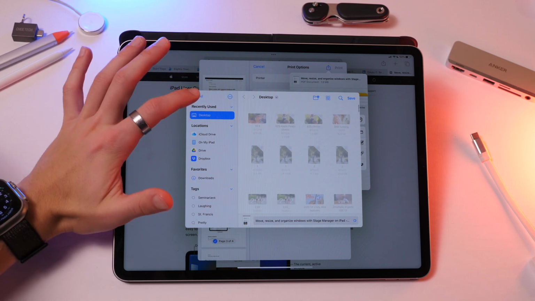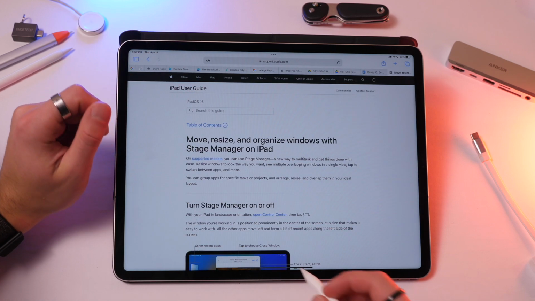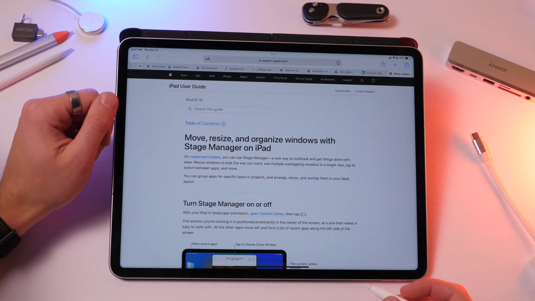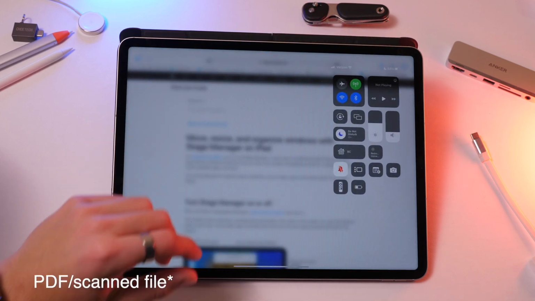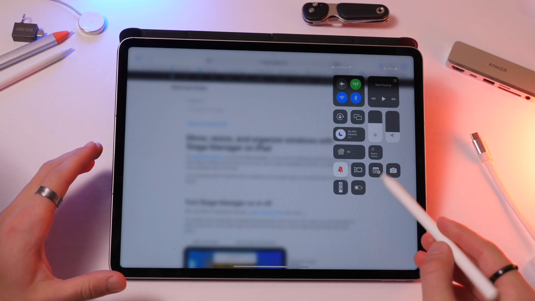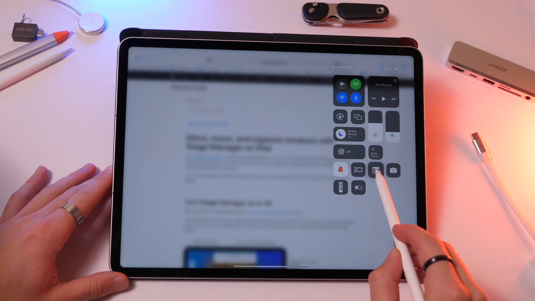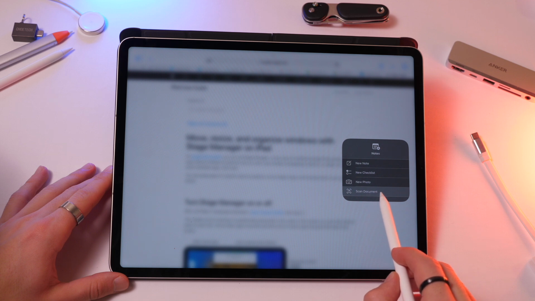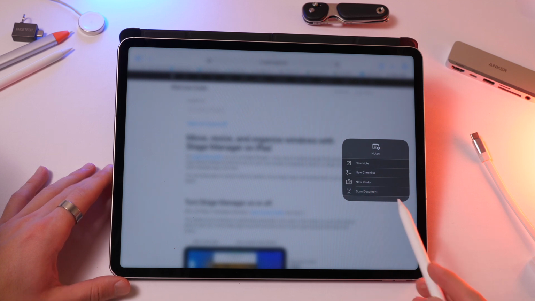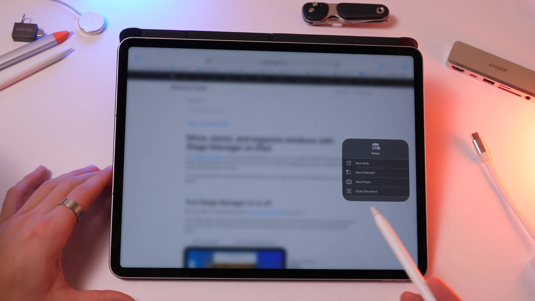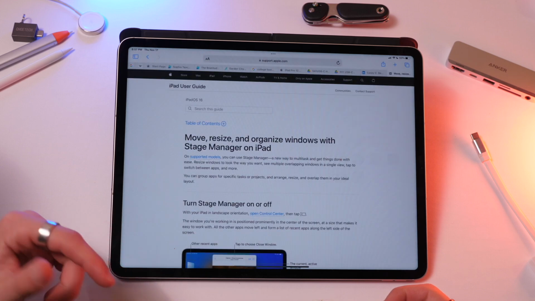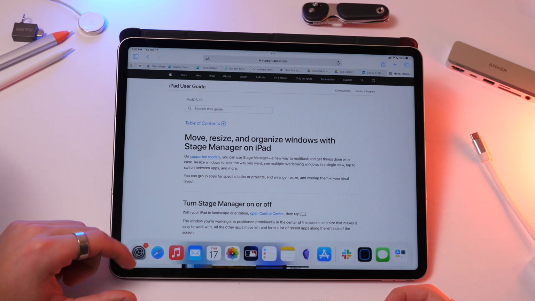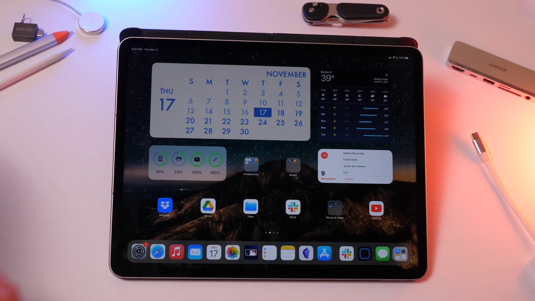So that's a great way to turn anything quickly into a PDF, where then you can annotate it, you can save it in your files for storage, you can do whatever you really want with it. Now next, if you want to turn anything into a PDF, you can do that very quickly by adding the notes setting to your control center, which I showed you in the beginning. And then if you tap and hold on that, you can do new scan document, and from there you can scan a document. And once you have that scanned document, you can use it for annotation, you can use it for signing, you can mail to somebody else, you can just save it for receipts or, you know, expenses, anything like that. But you can turn any document you have into a scanned document on your iPad very easily.